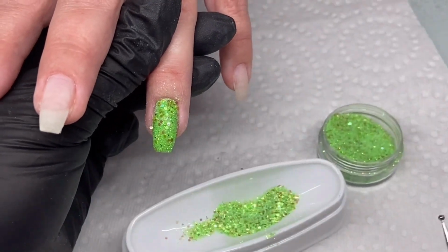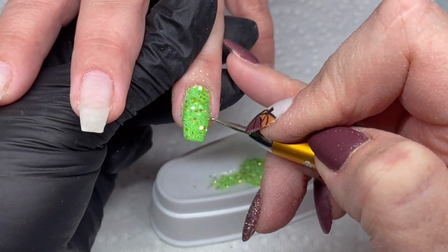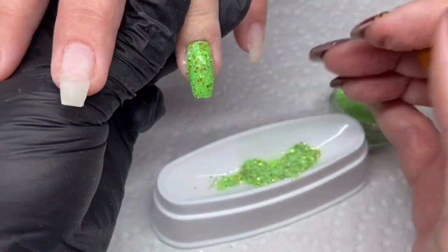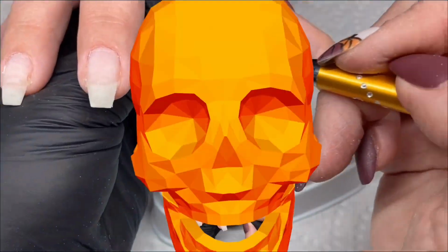And I like to take my dotting tool right along the edges just to clean up the nail. And then I know it's not going to cure close to her cuticles. And then it'll just be that perfect glitter nail. The shape won't change then.